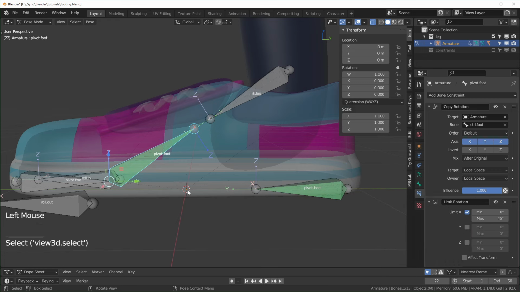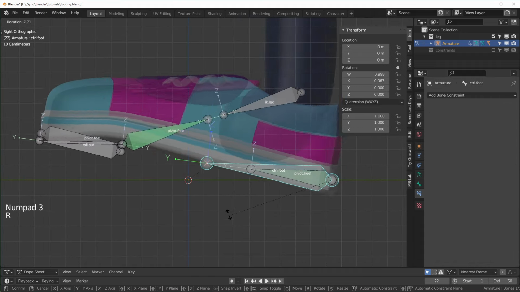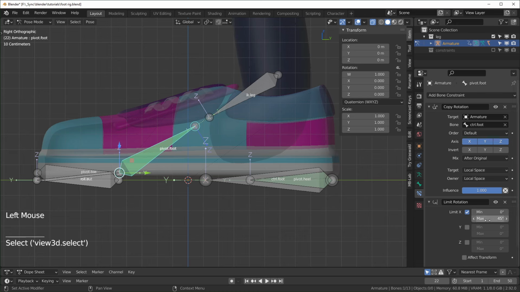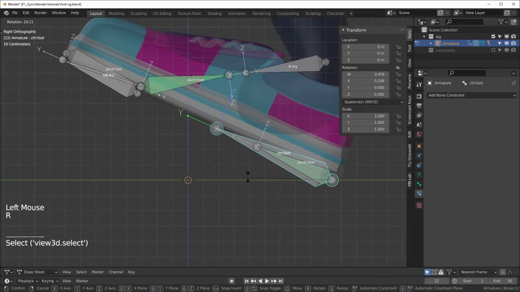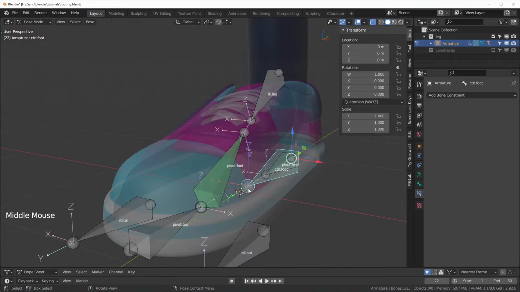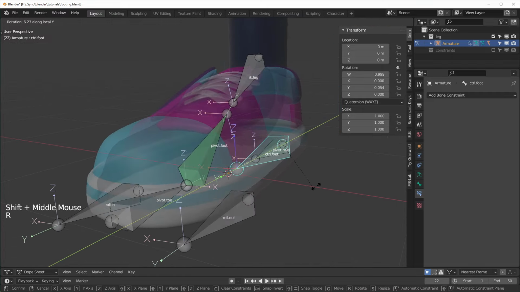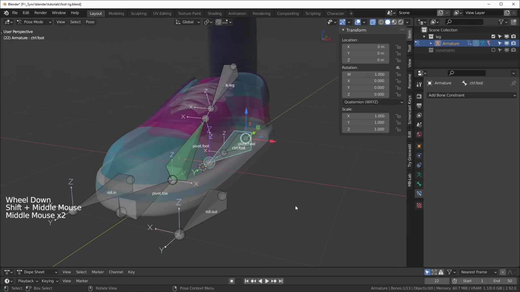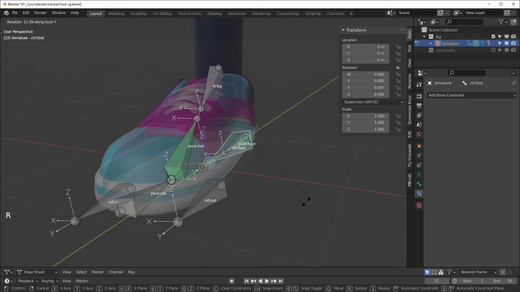So now this one should have the constraint that we want, but we're going to have to change some things so that, you know, stuff like this doesn't happen. We can just select this bone, and we know that we don't want it going into the positive, so we can turn the max to 0, and we want it going into the negative, so I'll change the minimum to something like -45. And this is the kind of motion we have now. So basically when the heel stops moving, this one starts moving like that. And I also want to be able to rotate the controller bone like this to control these roll bones. But you can see right now, if I rotate this on the local Y, it's rotating our heel still.